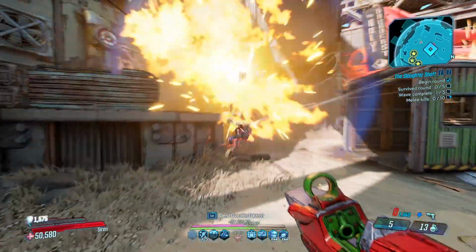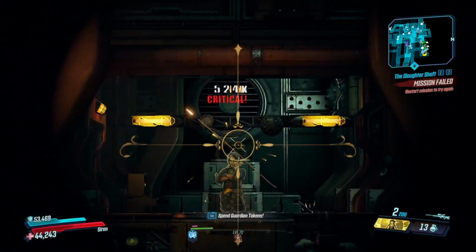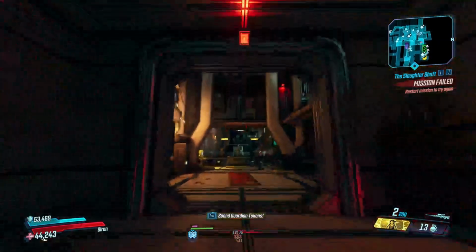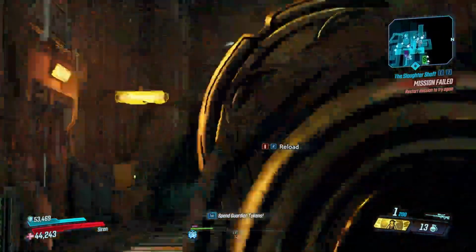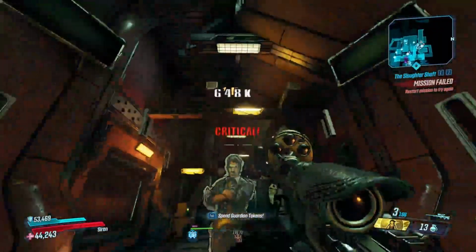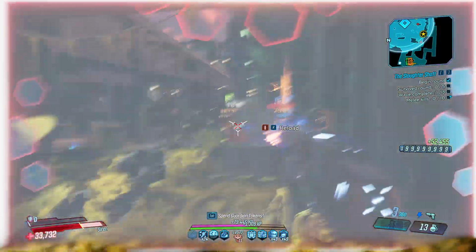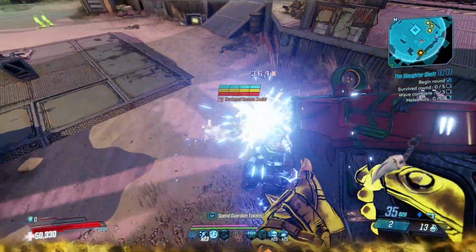Moving on now to Personal Space, this skill grants Amara additional gun damage based on her distance to the target. The closer she is, the more damage she'll get, up to 54%. This skill is one of Amara's only gun damage skills, and what makes it even better is that Personal Space's gun damage is multiplicative with other sources of gun damage, like your class mods or artifacts, which, if you didn't watch this video on maximizing your damage, is a very good thing.